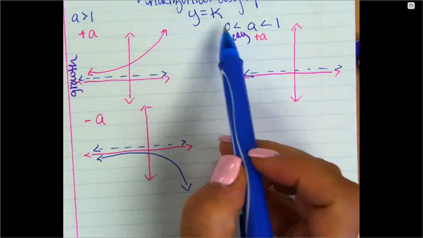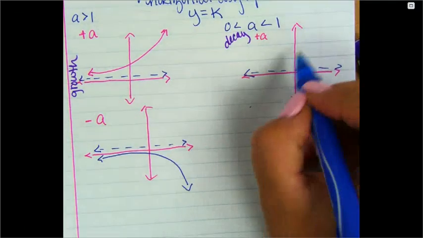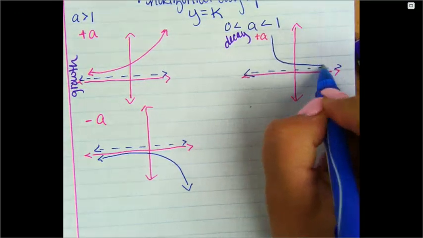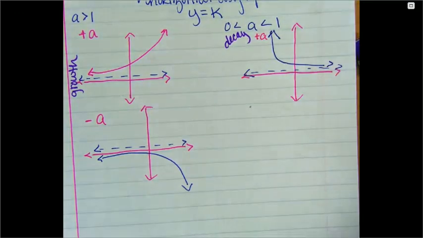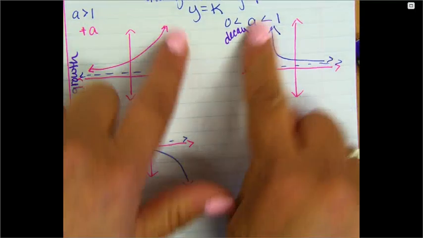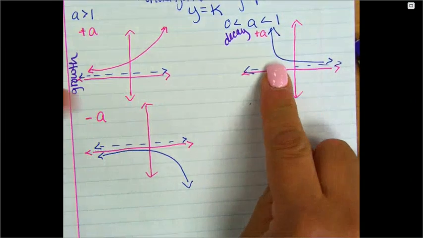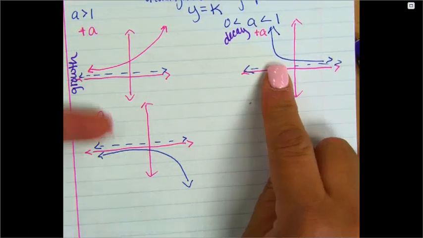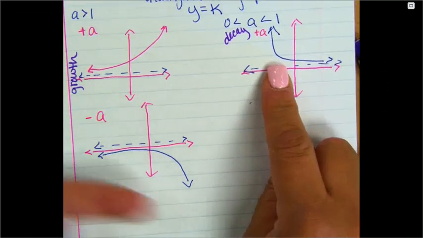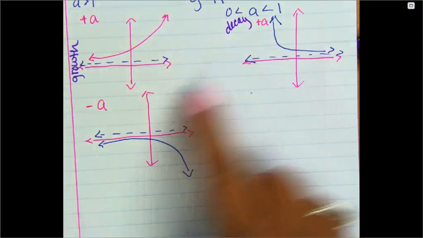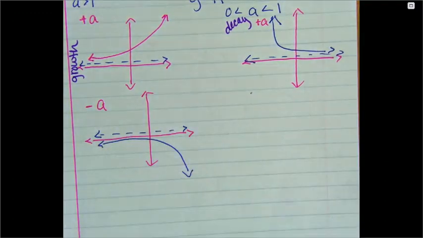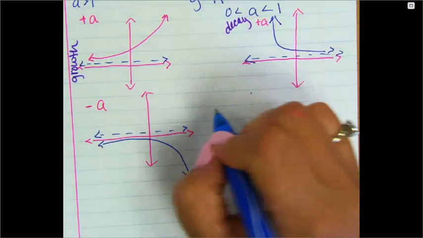Between 0 and 1 is when it looks like this. You've done these, right? This looks familiar, and this should look familiar. Some of you may have done this one. We don't emphasize it, so I didn't do it. But you've seen these. Now we're going to add in the negative A's, so it's doing something different.